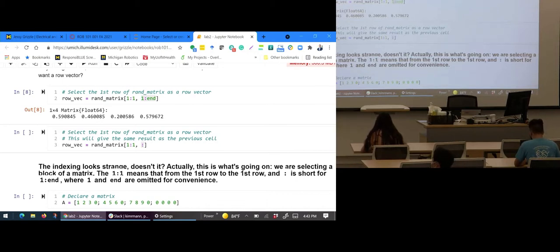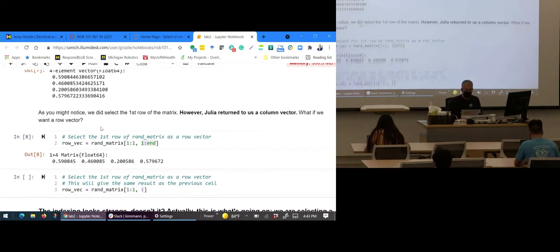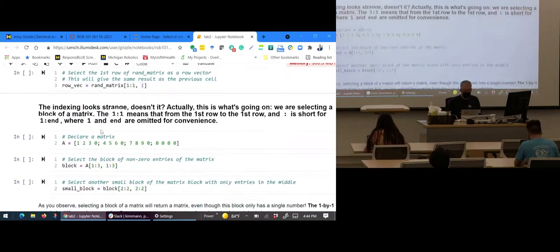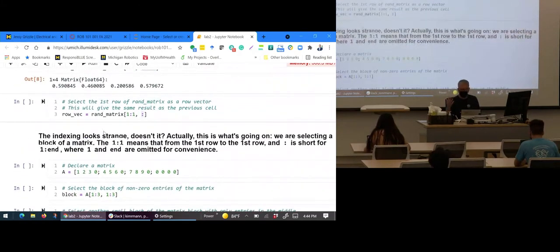This is just a personal preference thing, but could you also put the transpose operator at the end, and would it be equally acceptable for you? Yeah, so the question is, the other way to get it, which we show here, is using the apostrophe at the end as a transpose. And either one is fine, okay? Either one is fine. So it's almost a style issue.